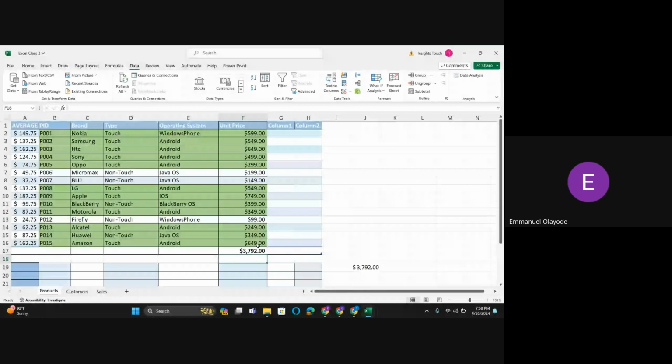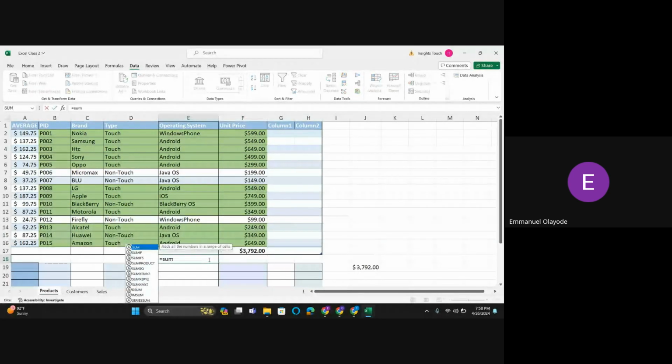I fixed that. So that is the first part. Now the second part is that when we are dealing with multiple conditions, so you do equals to SUMIFS. That one is, SUMIFS is like multiple condition SUMIF. Now the sum range for the SUMIFS, what is coming first is not the criteria range. Now it's the sum range that is coming first. So you add up the value that contains the value you are adding up. So now the first condition, the first criteria is on column operating system.